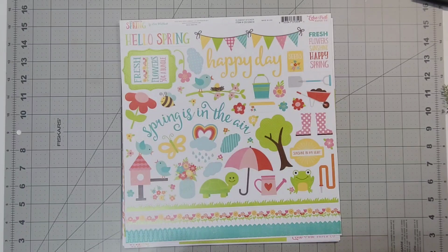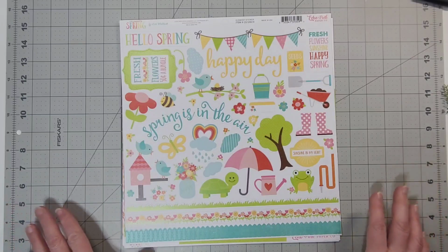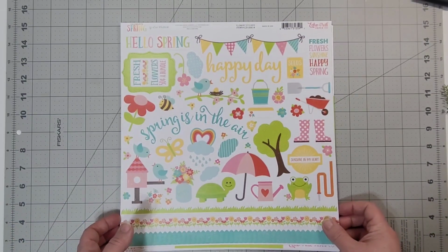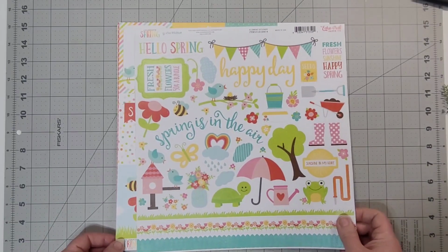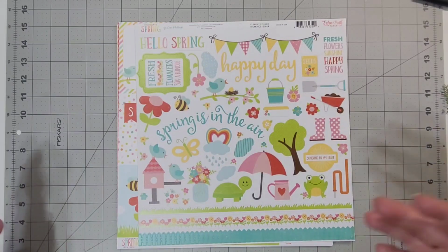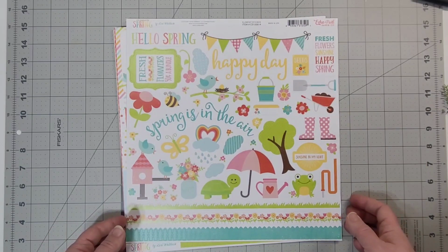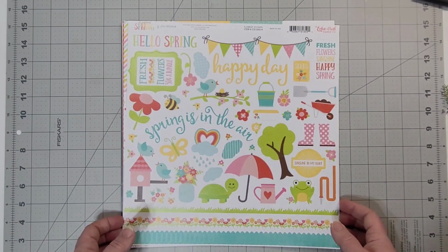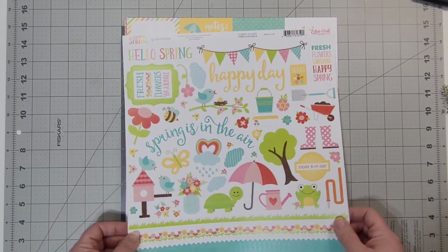I'm not a pastel person. That is not my soul color group tone. It just isn't. Now I like pastels, but they're not so easy for me to work with. And spring is all about the pastels and new life. Yeah, I love spring. I do. Not like I love fall, but I do love spring though. So this is just going to be a challenge for me.